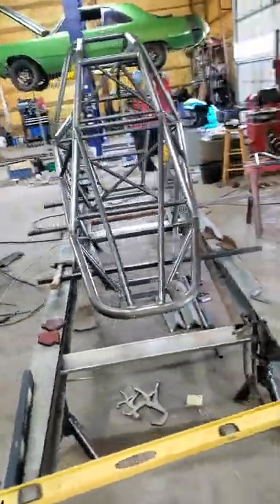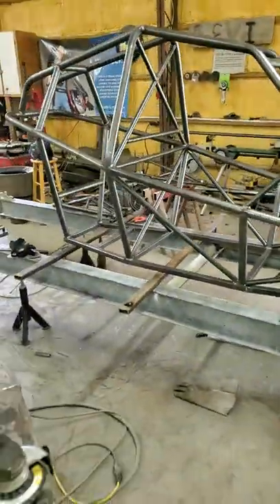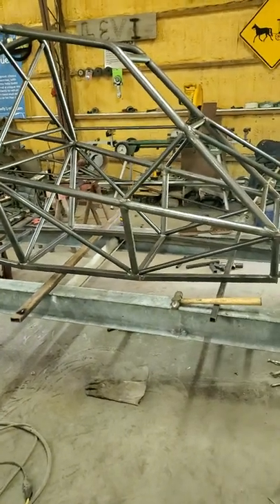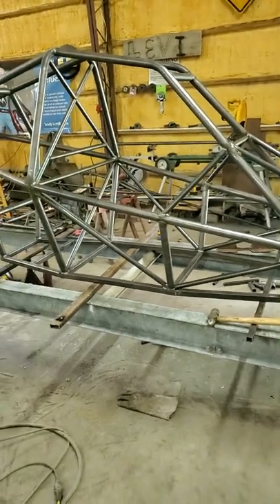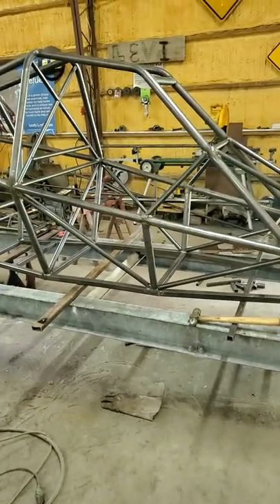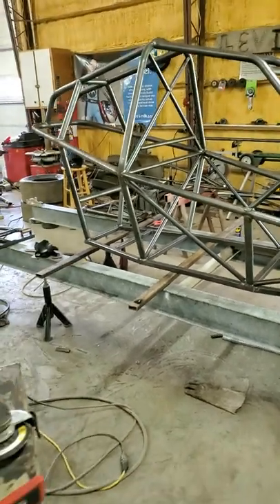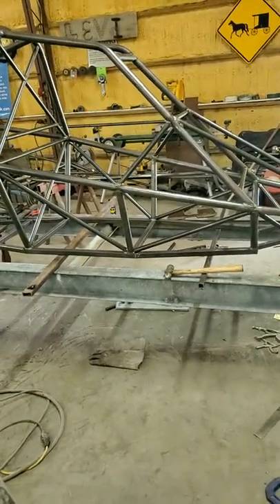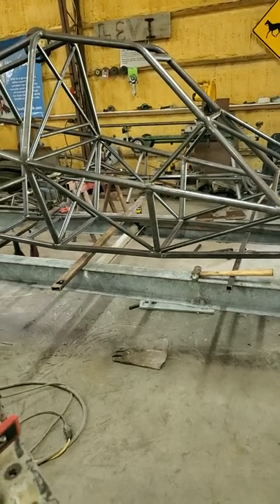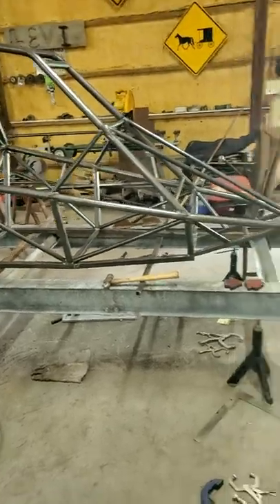I just wanted to do an initial look-see at what I've got and kind of what you're going to be getting into, because the plans are cheap enough you just want to dive right in. Metal prices are high right now, but the way I did it, it really wasn't too bad — it was about $600 for all the tubing. The differential is a big thing, and I haven't figured out a way to source one of the same quality as his. His stuff — this is a competition-level buggy. I didn't quite grasp how serious of a buggy this thing was when I started building it.